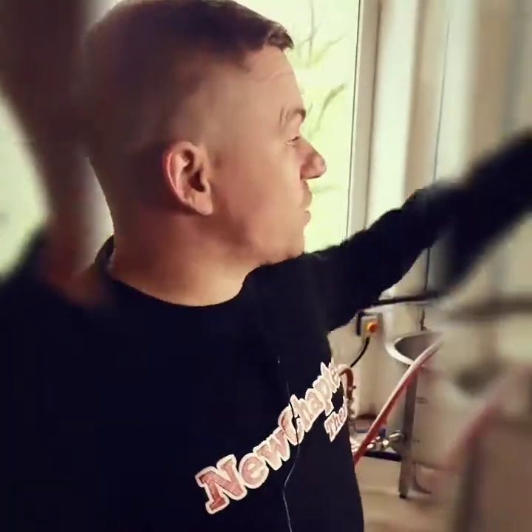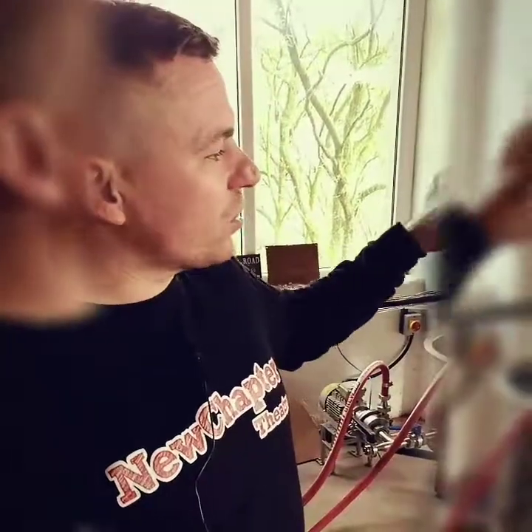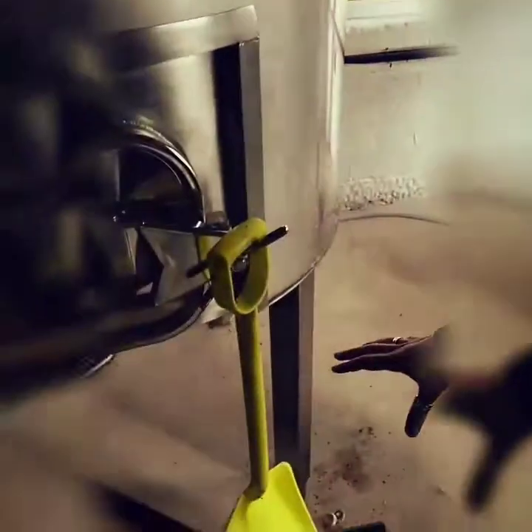Moving on — this is what we call our miniaturizer. When ale first comes out, a pint of ale would only fit in a litre glass, so this miniaturizes it to the right size for a pint glass. Some people call it the pintorama, but we prefer 'miniaturizer' because it's kind of sci-fi. This yellow spade here is actually the same size as a teaspoon in comparison, so every one of these is shoveling in a teaspoon of ale. Once we miniaturize it, we can use teaspoons to fill up the glasses — and that's how we get the lovely texture and foaminess on top.